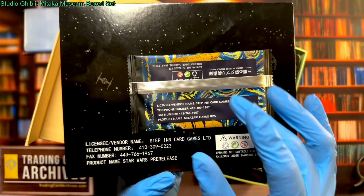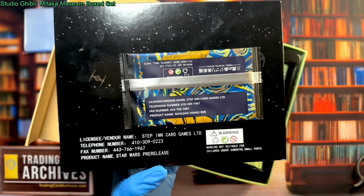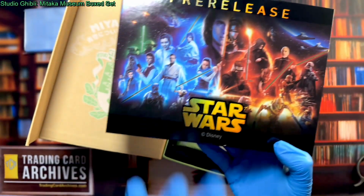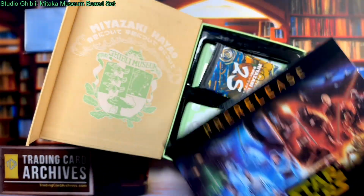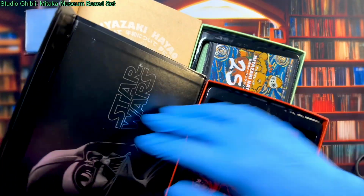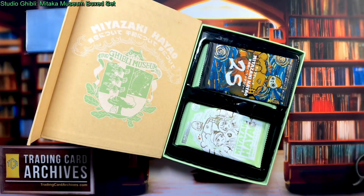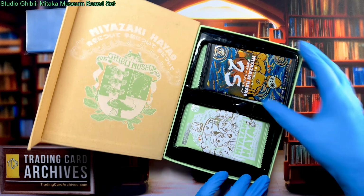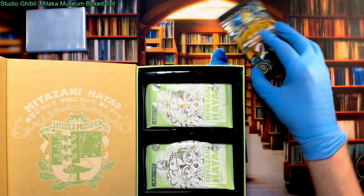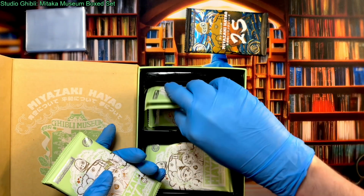So I wonder if we can figure out more about this company, knowing now that there's two different telephone numbers. Maybe we can look those up and figure it out. But that is very interesting because that means this product is made by the same company that makes this. And you can see the trays are exactly the same. The box is very, very similar, although this box has foil coating, whereas this one doesn't. Well, that's really interesting. Okay, so we've got a hit pack. We'll keep that. I guess I wasn't expecting it to be Step In Games.